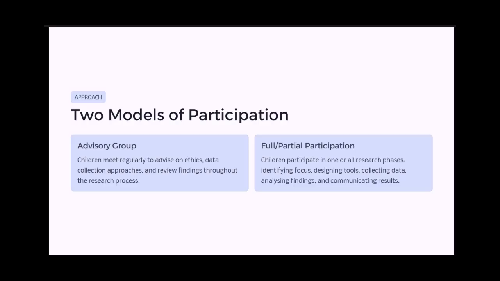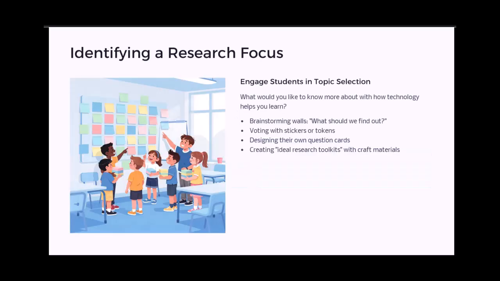and you can decide whether they can be full co-researchers or part co-researchers. So they could be involved in all of the phases of evaluation, such as identifying focus, designing data collection tools, collecting data, analysing data, or communicating the results, or maybe they might be just part of one of these. So we look at each of these phases and how students might be involved in each phase.